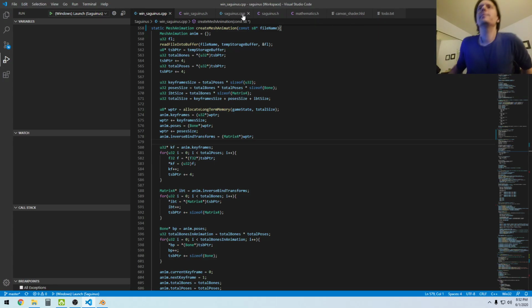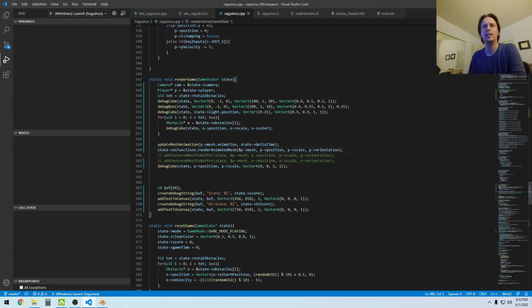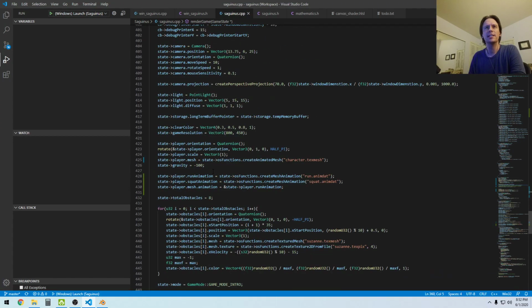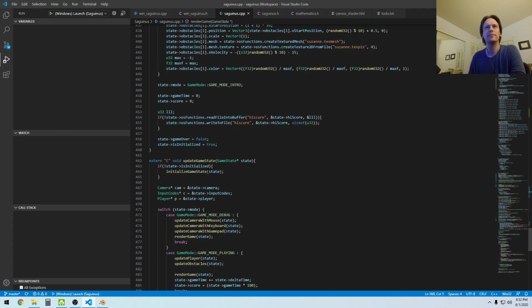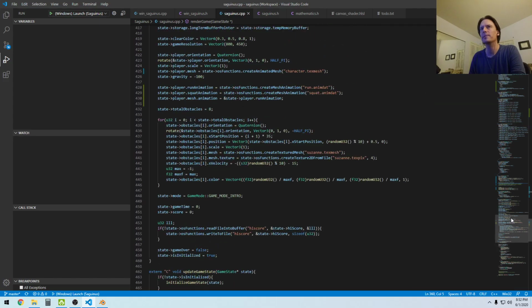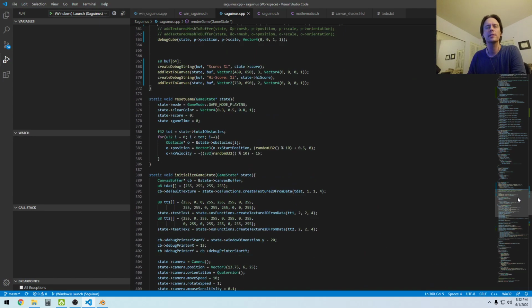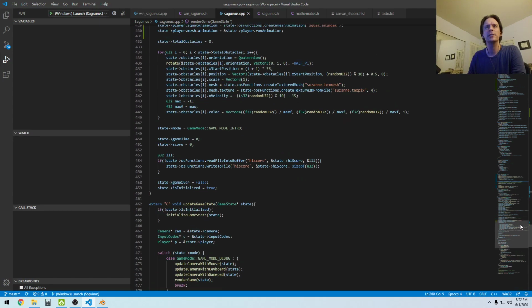Okay, so let me do this. Let me go back to my game code and where I am initializing everything. Let me follow the code there and then see if it makes any sense as to why it's getting messed up. So that's going to be where?